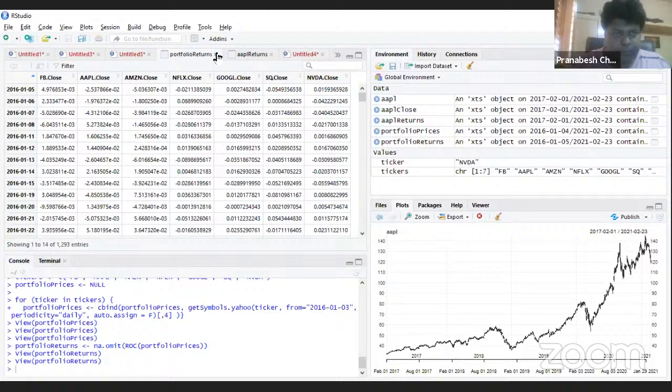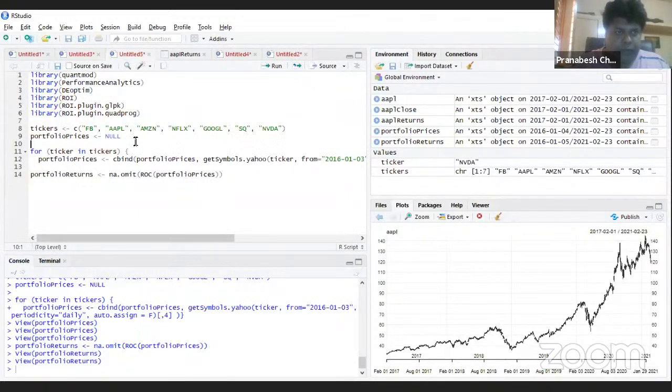Before we go further, up to this stage, I want to cover something more. Let me go to the documentation.